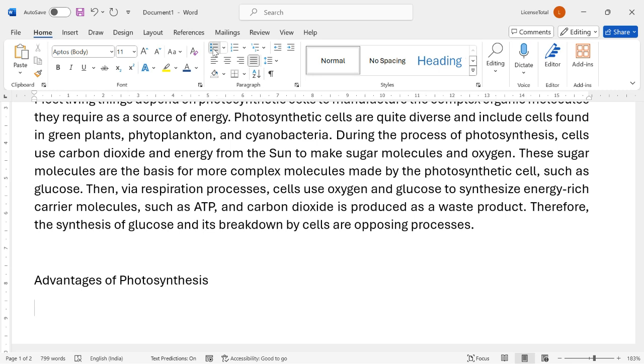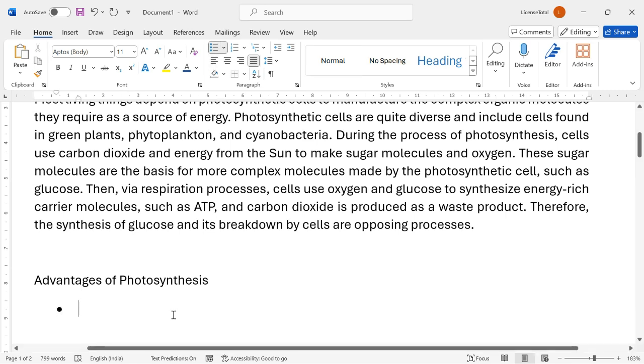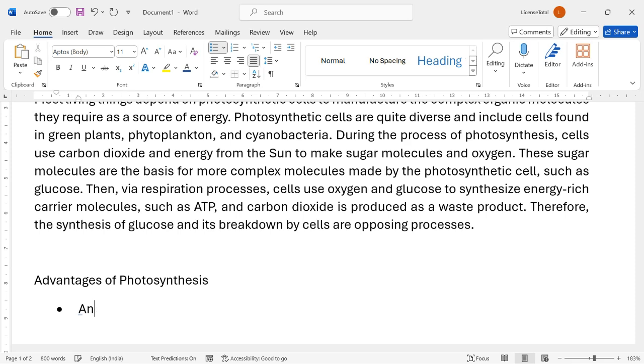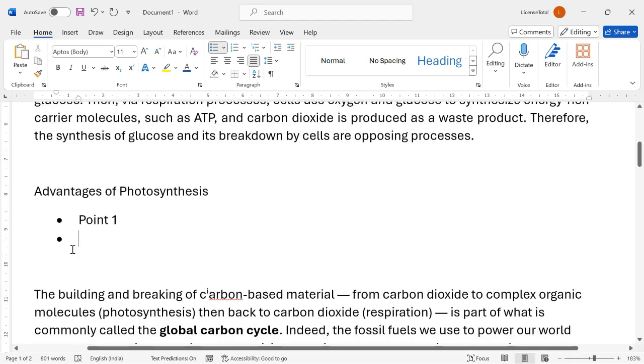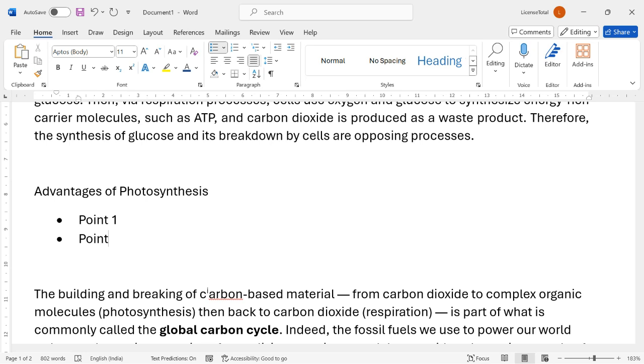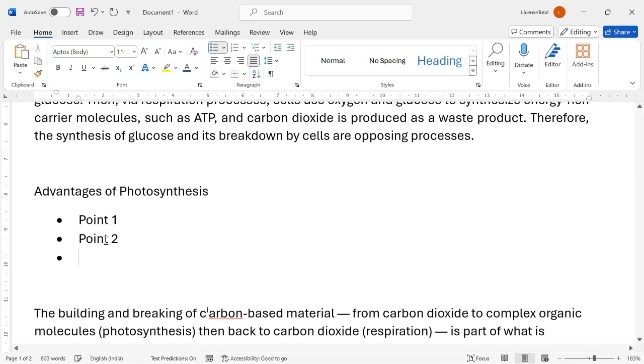If I click on bullet, I'll get a bullet point here. I'll just type 0.1. As soon as I press enter, I'll get another bullet in the next line. And see the alignment and the gaps, it's neatly placed. You don't have to do anything. When you apply bullets, a margin and a tab are automatically applied, with a small space between the bullet and the content. And here I'll put 0.2. Again press enter, again I'll get another bullet.